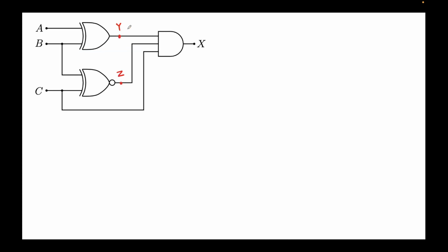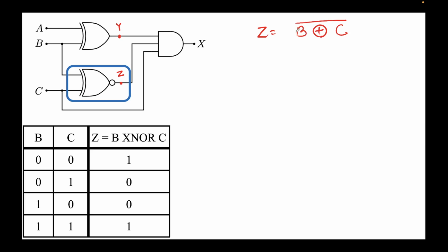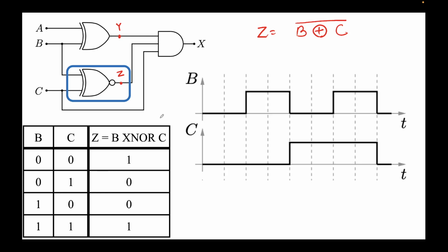Now we'll try to evaluate z, where z is the XNOR of b and c. This is the symbol for b and c. You take an XOR and then you negate it. How will the truth table look? I told you what a XOR is: when only one of the inputs is high, the output is high. So for XNOR, you just negate that. This means when only one of the inputs is high, the output is low. You see 0, 1, the output is 0; 1, 0, the output is 0. If both inputs are low, the output is high. If both inputs are high, the output is high. This is just the negation of the XOR gate. That's it. And so b and c are the two inputs for z.